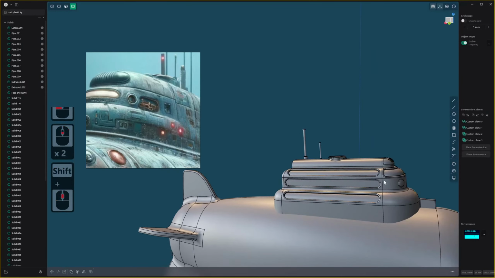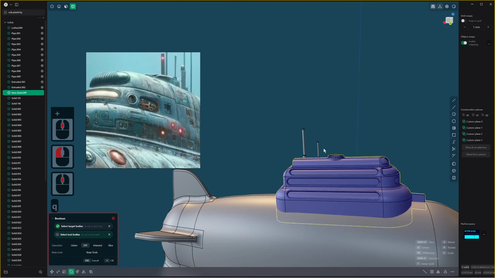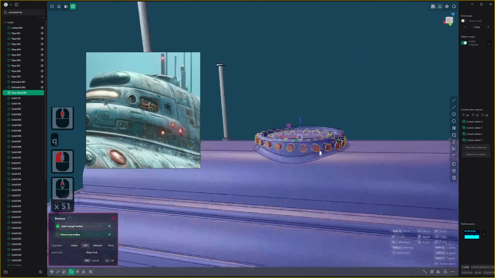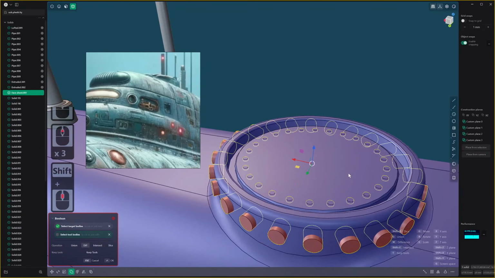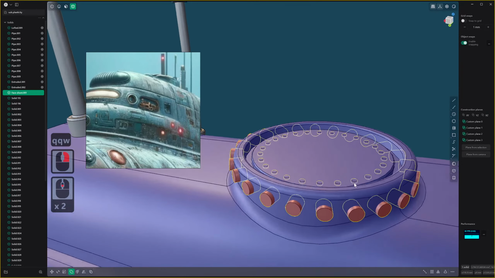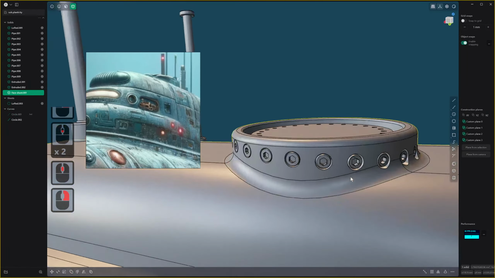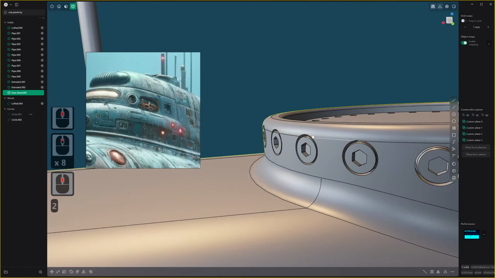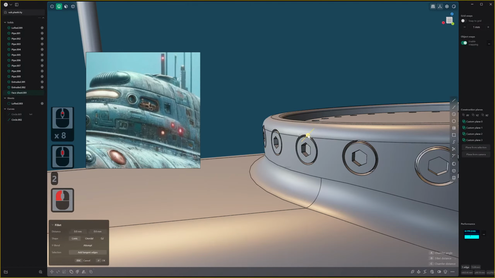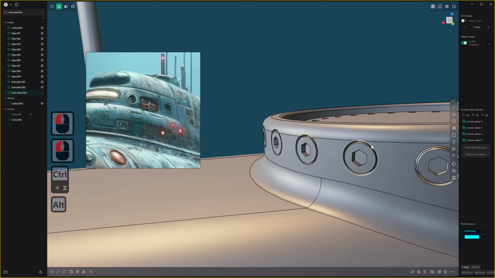We're in the wrong mode. I don't know if this is going to work. Oh, it worked. Okay, now I've just got to select all of these ring loops. Is that going to work?